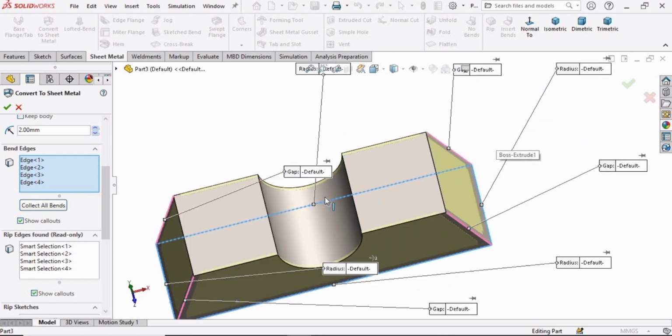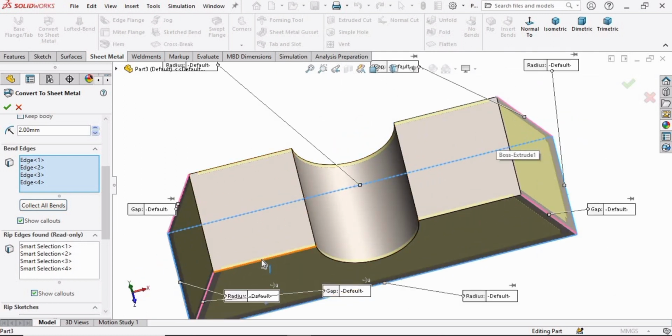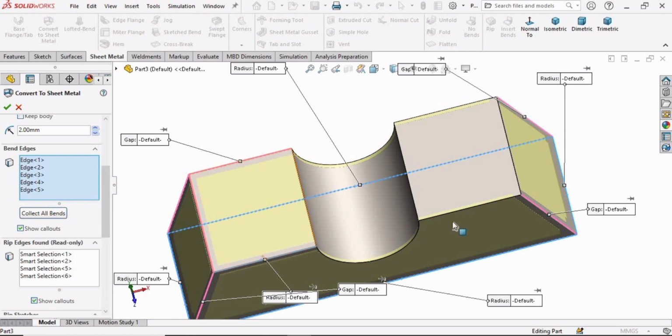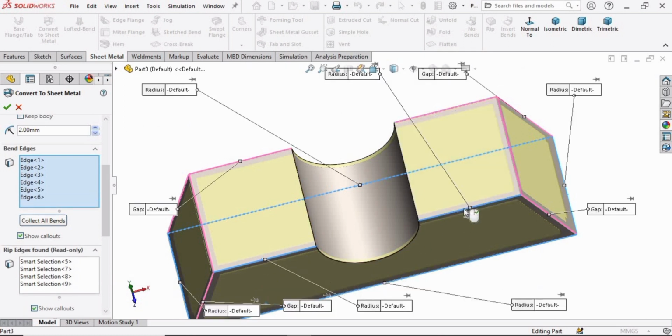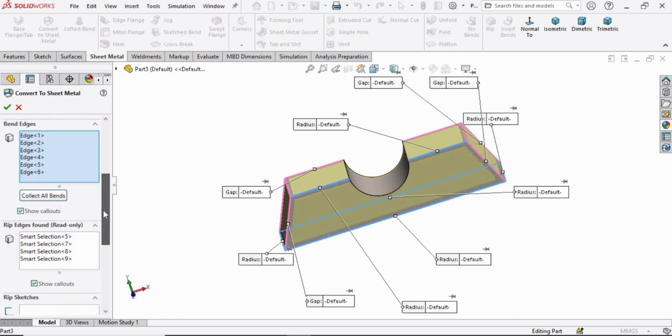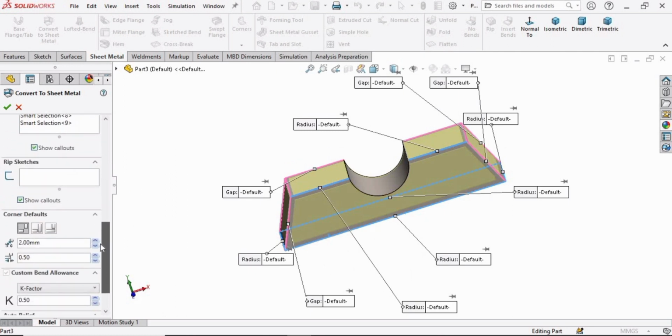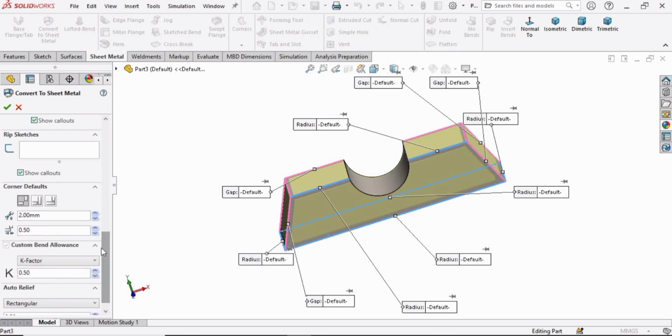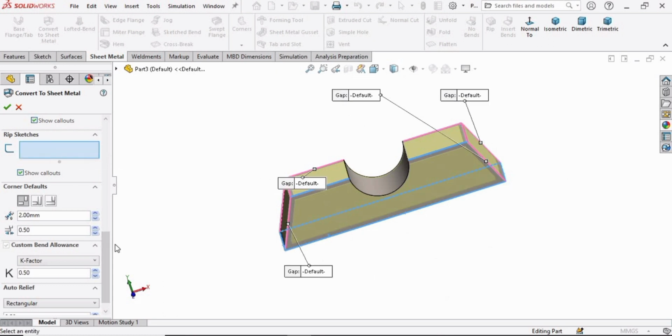So select the upper edges as well. Let me select this one, and here you can see the upper edges have become purple, this one as well. So no need to select the circle, we only need to select the line edges.